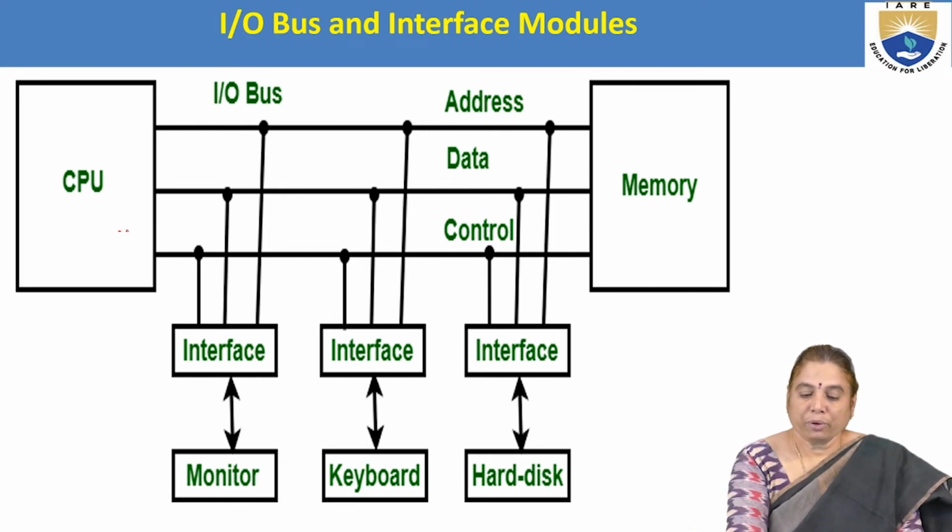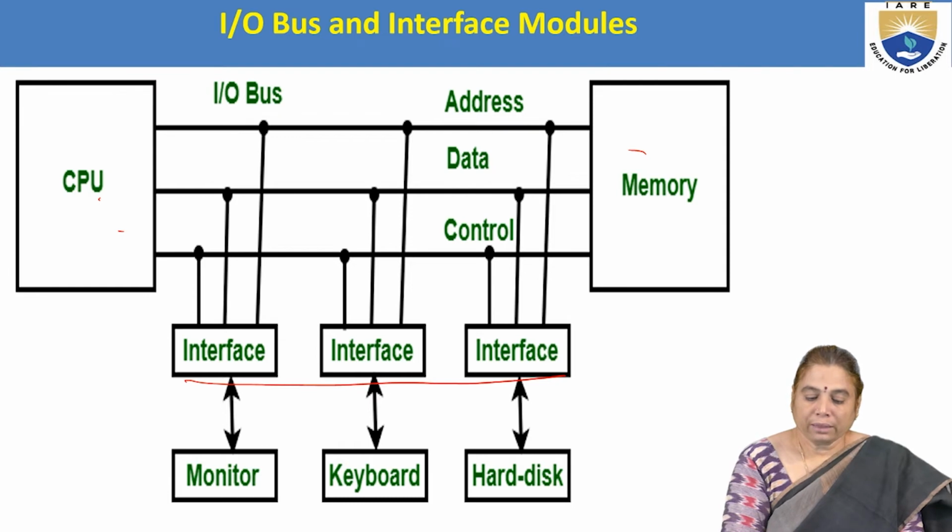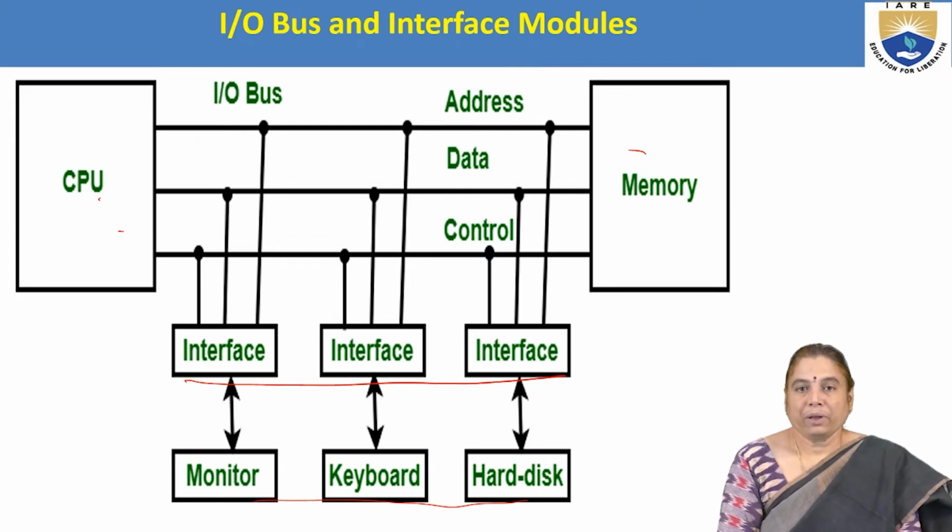So within the CPU, how the memory can be connected with the system bus and how these peripheral devices are connected via the interfaces can be described with the I/O bus and interface module. Here these are the various peripheral devices, and those can be connected to the system bus via the interface. From the top level, the central processing unit, how the subunits can be connected, how the peripheral devices can be connected, and how the instruction can be executed can be described with the basic computer organization.